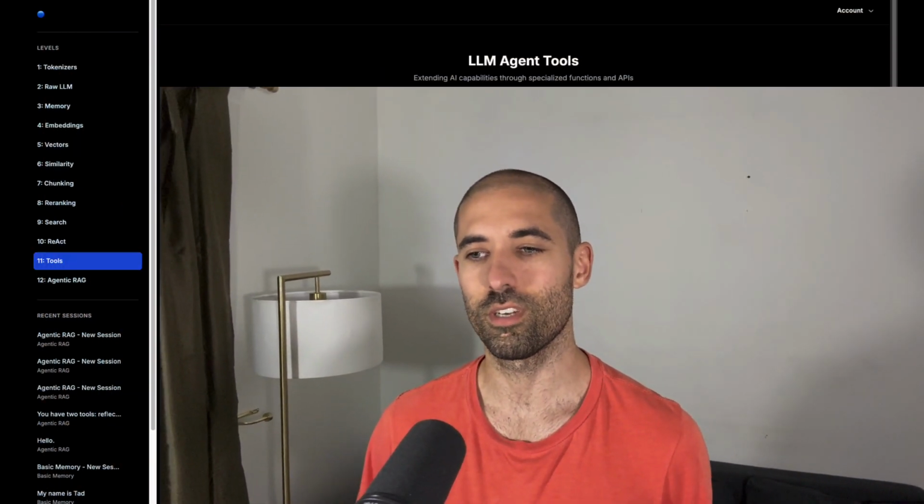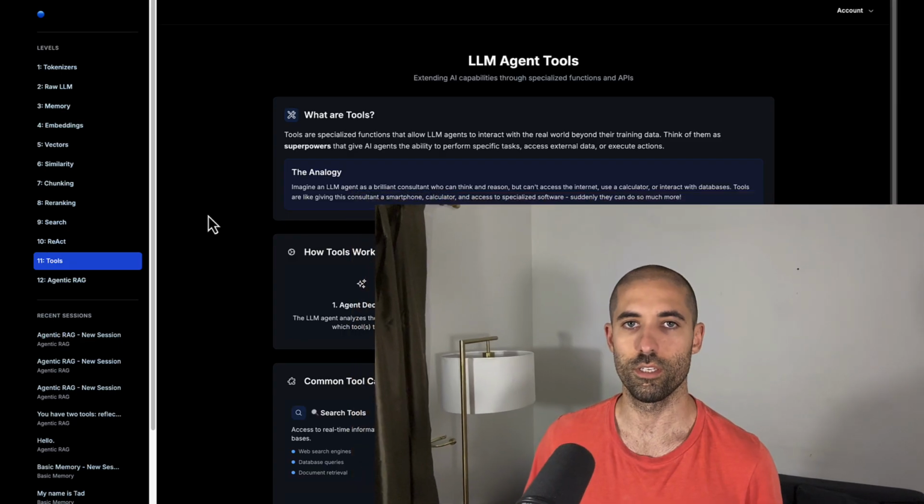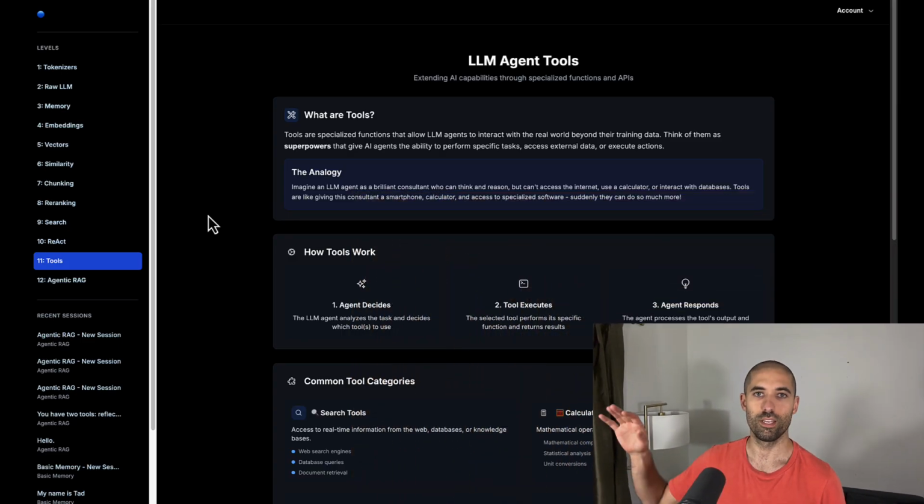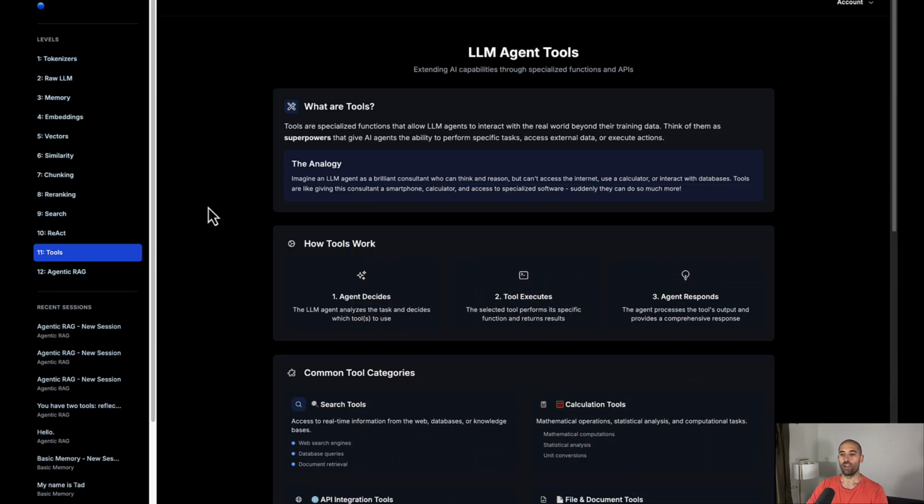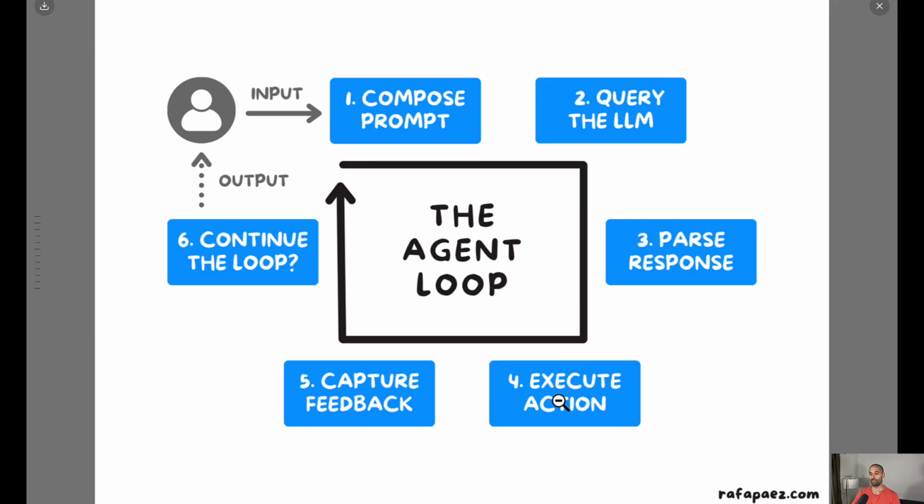Tools. So tools are nothing more than functions, if you're familiar with programming, or lists of instructions, right? In this diagram, tools refer to step 4, right? So the actions that an LLM can take are the tools it has available to it. The way this works is when we send some prompt to our LLM, we also include the list of tools it has available, right? And when the LLM spits out its output, the LLM might spit out an output that says, when we parse it, call this tool, right?